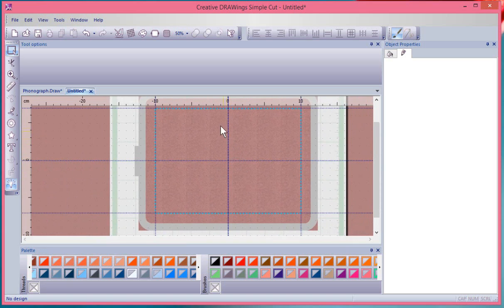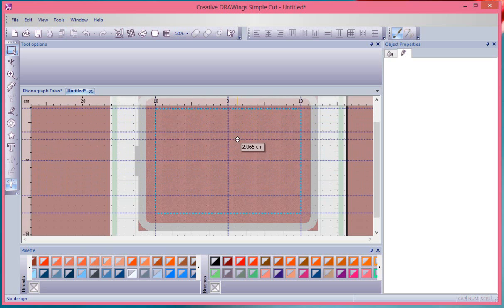To add a guideline, I simply left click over top of my ruler space and drag to insert one. And then I can click on that guideline at any time and move it to a new location, and I can come back to my ruler and left click and drag to make another one. You can make as many guidelines as you like. If you grab on the left ruler and drag, you'll create a vertical guideline. If I grab on the top ruler and drag, I get a horizontal guideline. And so I've created quite a few new guidelines in my workspace now.